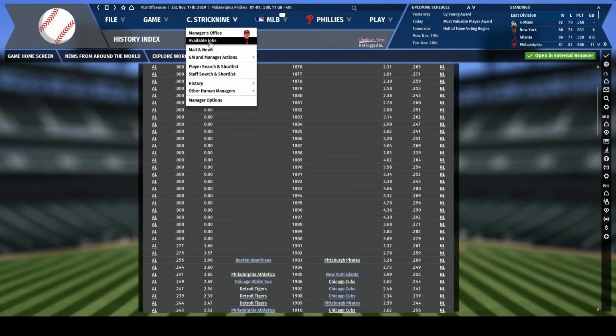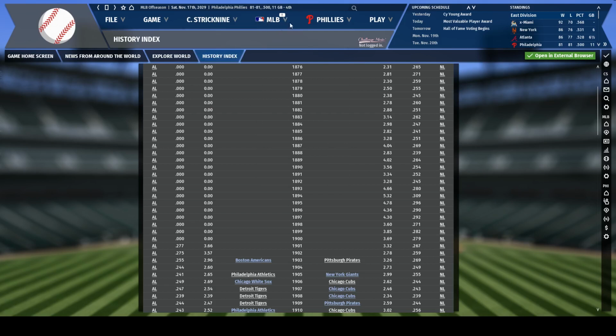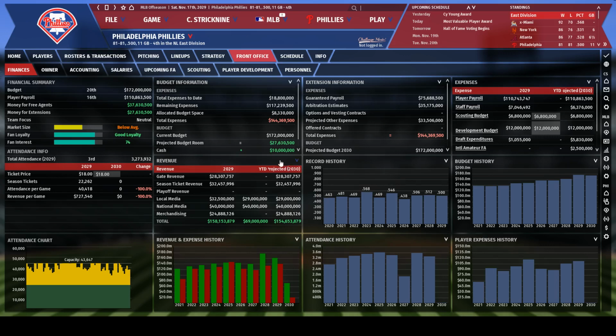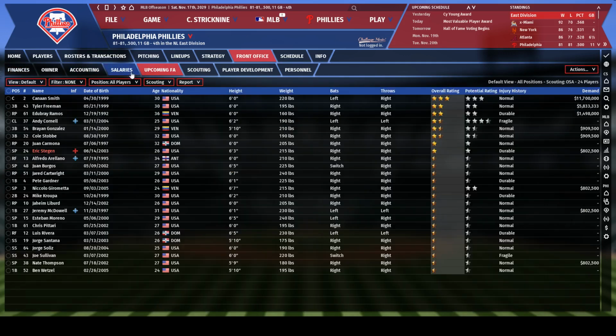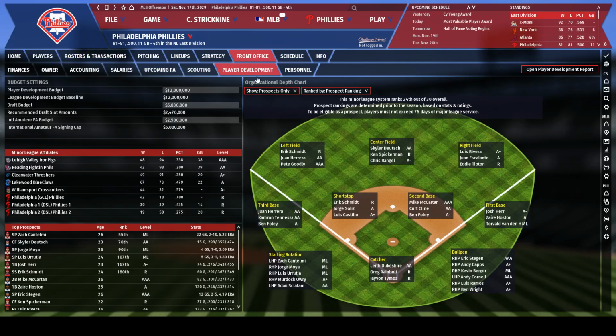Another thing that I use a lot is the reports menu, so that's probably going to be under here. Yeah, under the actual Phillies menu. Front office menu looks about the same. Upcoming free agency, salaries, player development, that looks about the same as it has been.